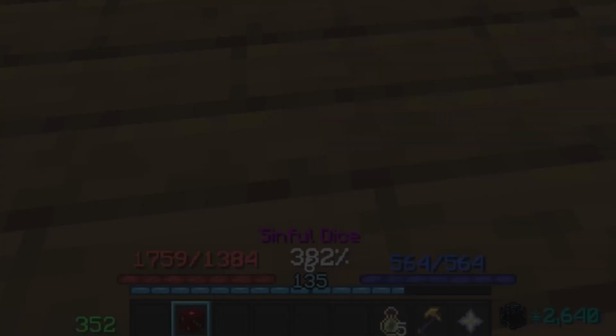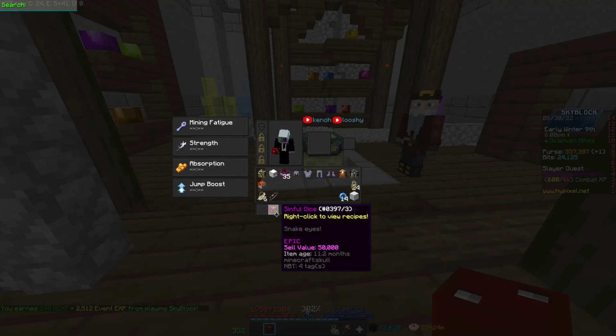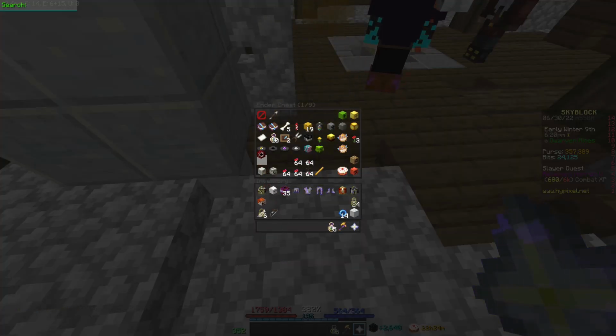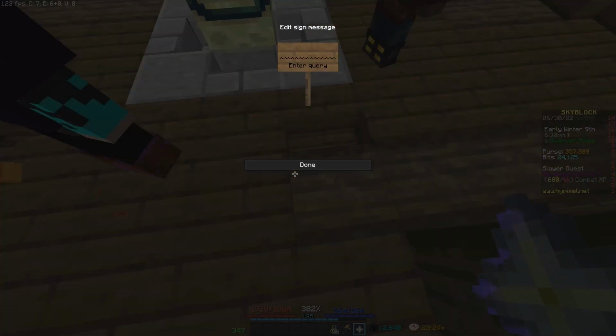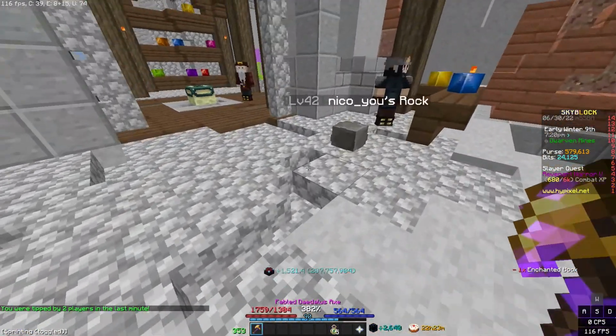Hold on. 1, 2, 3. Oh no, frick off. Landed on 5, what is that? No, I don't want it. No. I guess I'm Chimera-ing. I hate this. Let's just get this over with. Okay. Well, we have Chimera on a Daedalus Axe now.